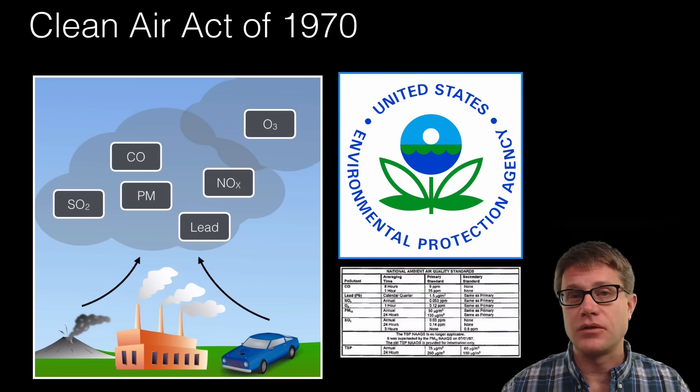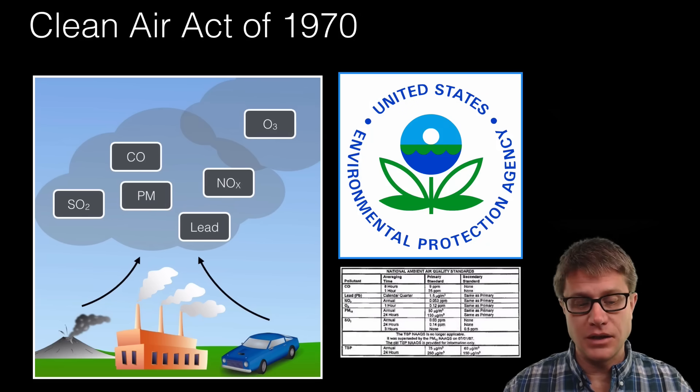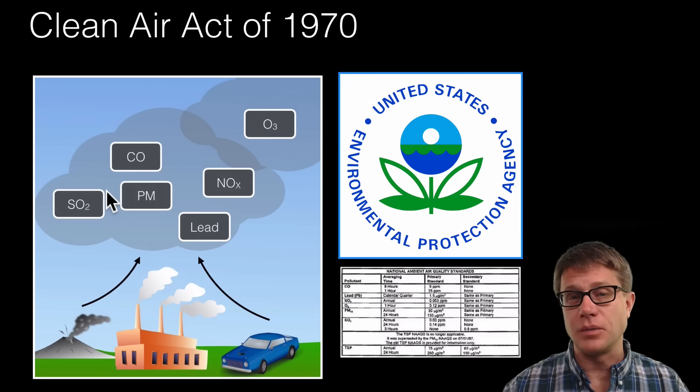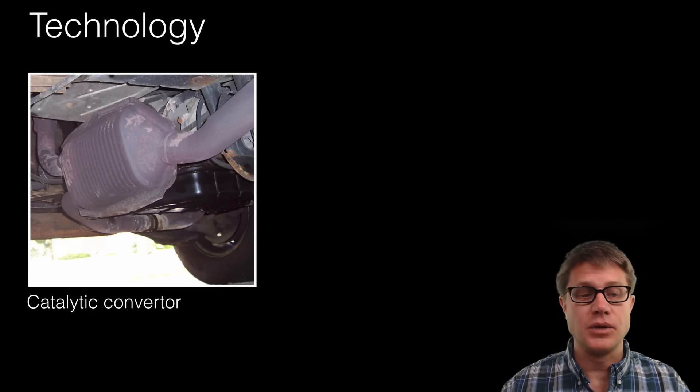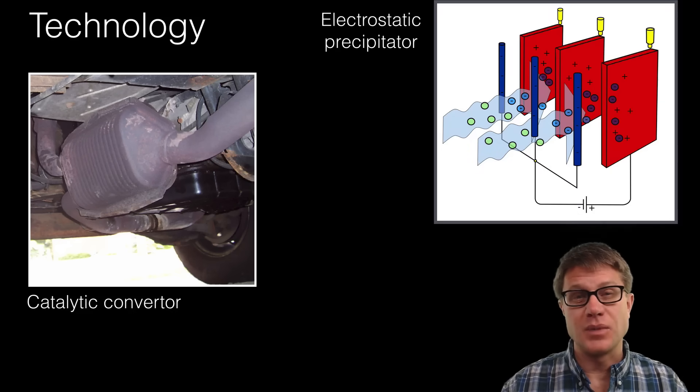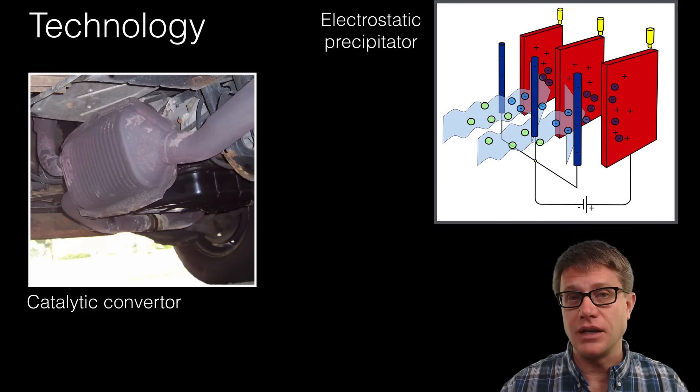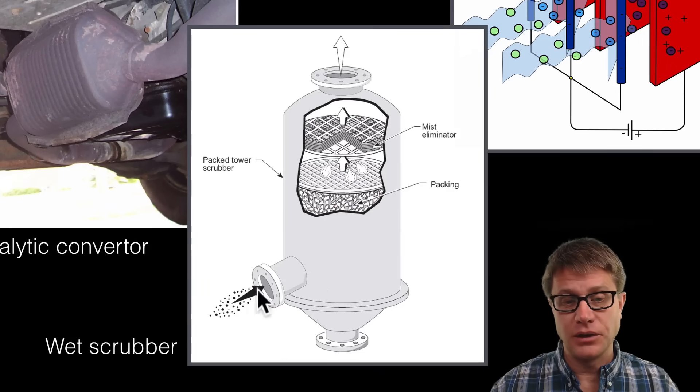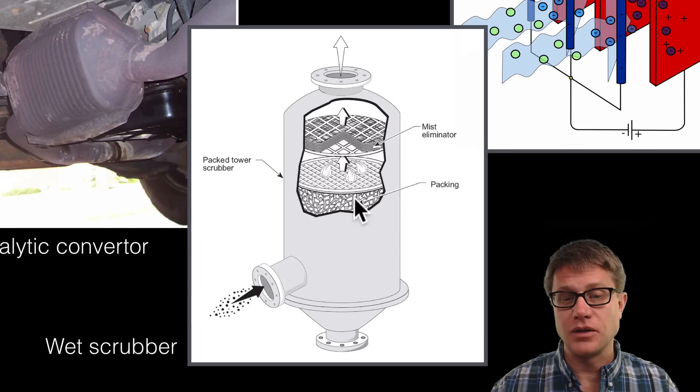How do we prevent it? We prevent the amount of nitrogen dioxide and we prevent the amount of volatile organic compounds in the atmosphere. Now how do we eliminate air pollution? We do that through legislation. So we have restrictions on the amount of pollutants. And so the Clean Air Act is probably the most famous one in 1970. And what they did is they put strict standards on these pollutants. And so in industry you are limited on how many of these pollutants you can put into the atmosphere. But how do we do that? Technologically we can use a catalytic converter. This is essentially grabbing on to that nitrogen dioxide and carbon monoxide that is produced in combustion. We can then use mechanical filters or electrostatic filters. They will produce a gradient and it grabs on to some of these pollutants. We can scrub the air. And we can use wet scrubbers as well. So as the air goes in, the polluted air goes in, we have a mist eliminator. So there is water here. And that water will grab on to a lot of those chemicals. They will move down into this packing material. And then the clean air is going to go out the other side.